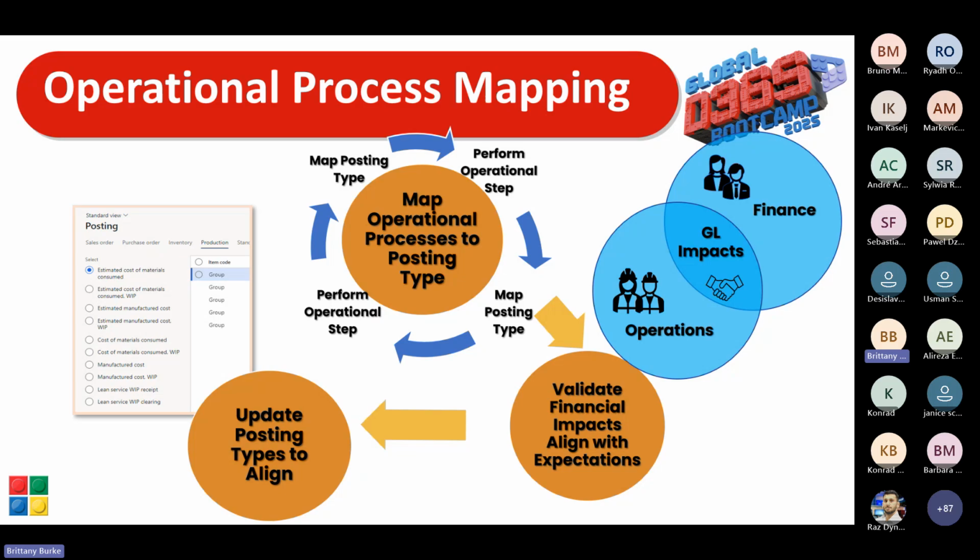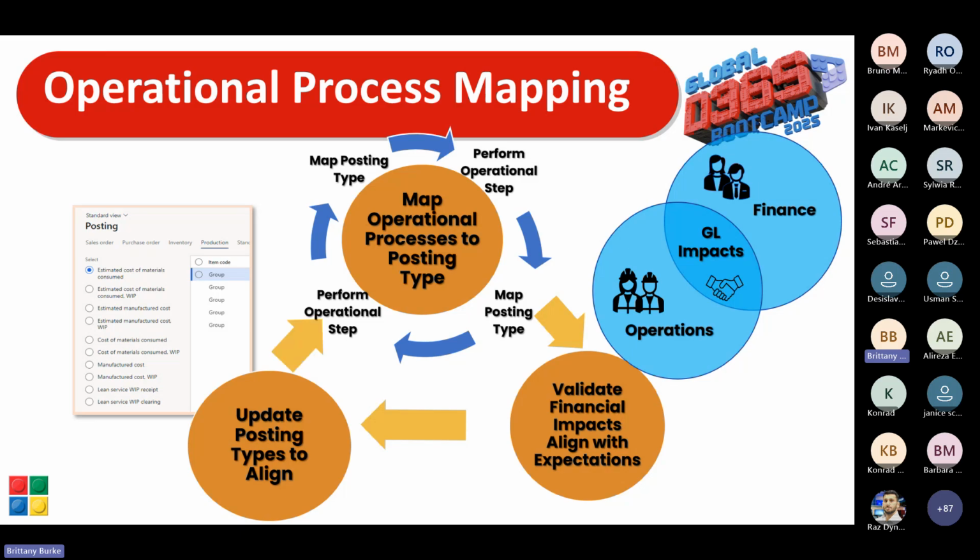So that's where our first step of mapping posting types to steps is important, because those posting types are where you're going to know what posting types you have to change the main account on. And maybe you find that it was set up at the table level and you have a specific item that doesn't align with what you want. And that was the one you happen to choose for testing. And then you'll know that's the one you need to update.